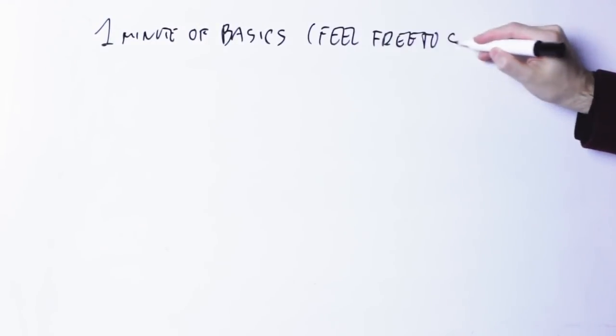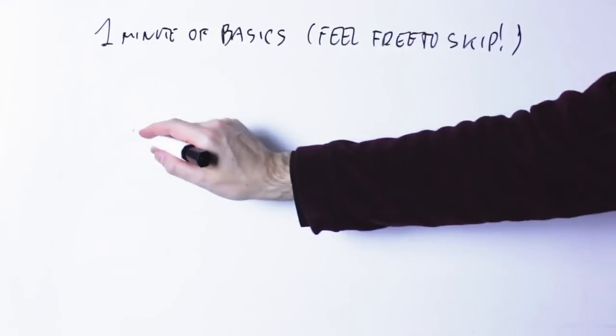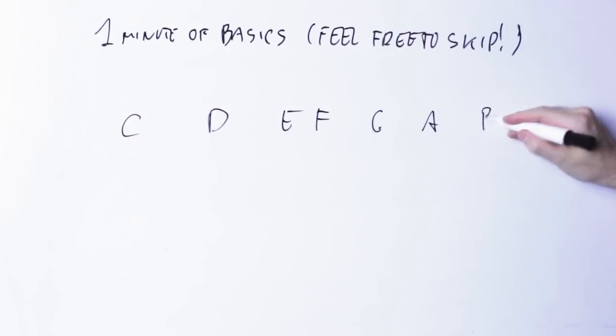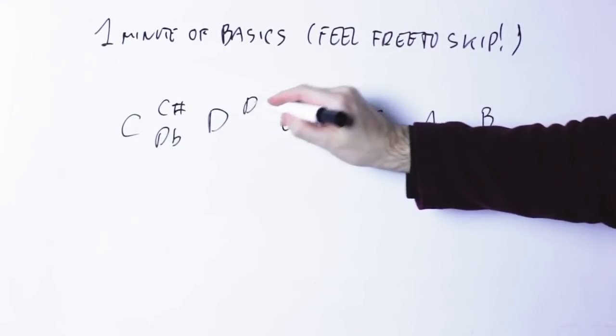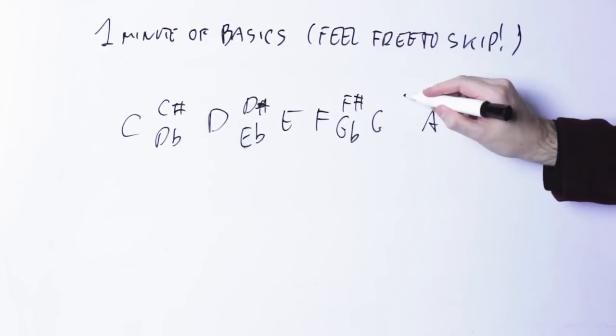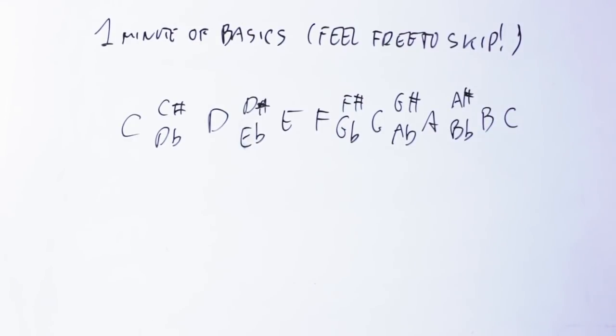In our Western equal temperament system, we have 12 notes. 7 are called natural, C, D, E, F, G, A, B, and then we have 5 altered notes that are indicated with the use of the sharps and flat symbols. Why is this done this way? It's a completely different can of worms, which I'm not gonna touch right now.